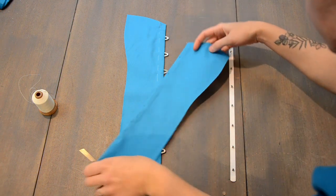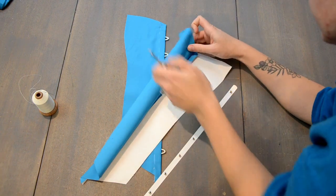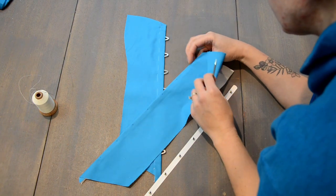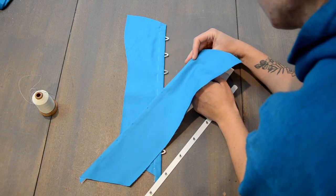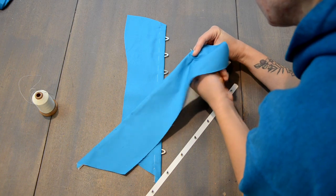We're going to use this little guy to poke through only the outside layer. For a while, I was doing the outside layer and the seam allowance, and I just didn't like it as much. It made a line on the busk that I didn't like, but feel free to experiment.